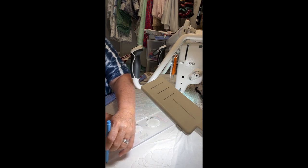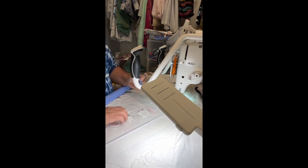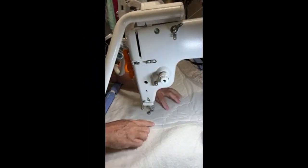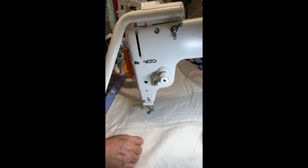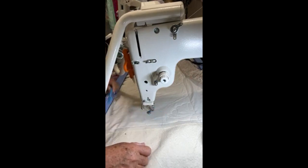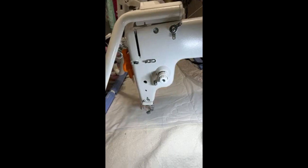Okay, let's see here. Yeah, okay. Let's see. I have drawn a diagonal line here. Hope you can see that with this water-soluble pen by Clover. And I'm going to do my feather taking up this whole area right here. Let's see how that works.